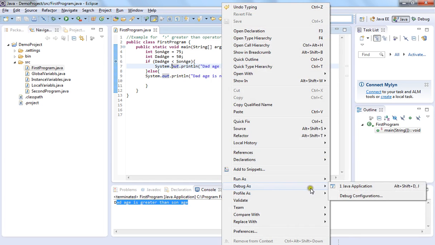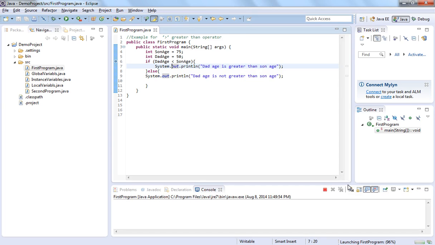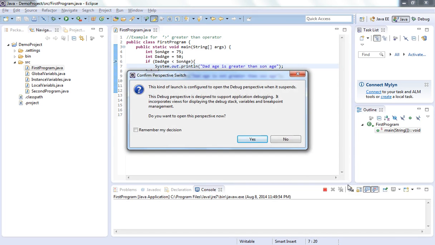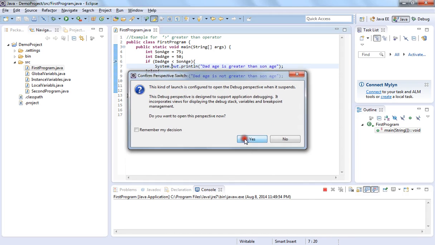Go to Debug As, click on Java Application. When you click Java Application, it will start executing. Once the execution comes to the breakpoint, it will display a confirm perspective switch pop-up, say yes.